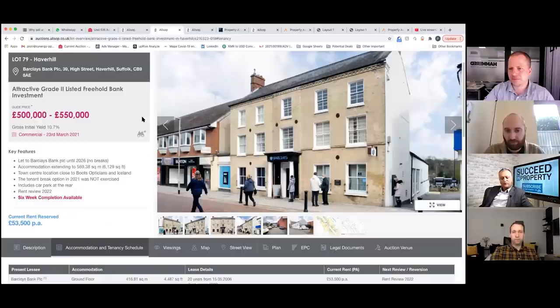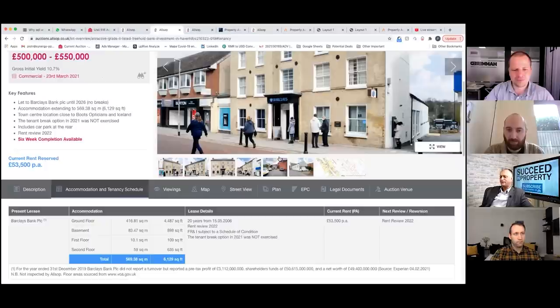It is worth having a look because with banks, of course, the vaults are not a rateable area. Those vaults are heavy things, they're normally in the basements. So normally you see the basement is significantly smaller than the upper floors because most of it isn't a rateable area. It'll be interesting to find out what the non-rateable floor space is. When you go to view a bank building, you have to take photo ID and all of this sort of stuff to get into the space behind the public areas, so it's quite a lot of hassle for them to measure these things up. So often they do go on VOA. I think they've just put the decimal point in the wrong place.